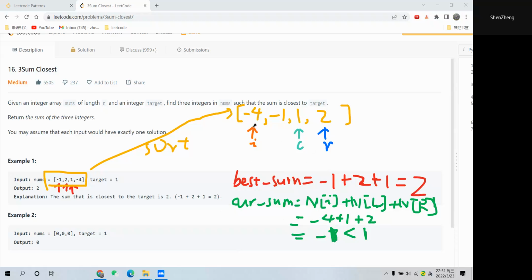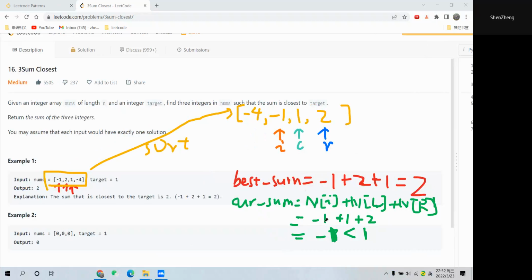The only thing we can do is move the i pointer to the right to search for greater values. So let's move the i pointer to the right, and let's write it here. Okay, the i pointer is now here, and we want to calculate the current sum, right? You see the current sum is -1 for this number, so we just change it down here to -1.